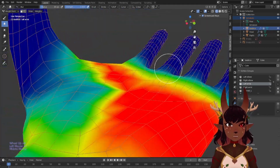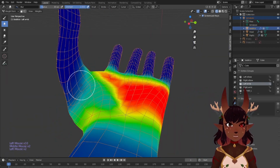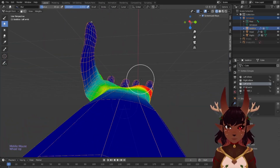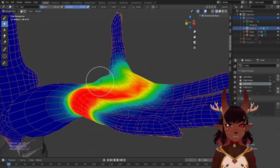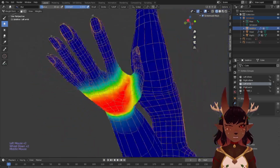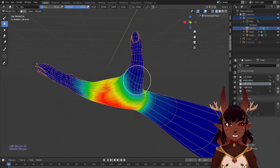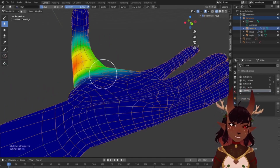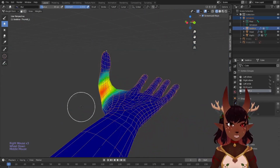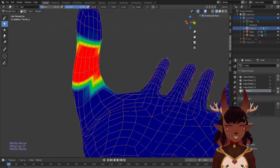Middle of the hand. This is about as close as you're gonna get, as far as this animation goes. If you're feeling really confused and stuck, I just say try and copy these weight paints as best as you can, because it's just gonna be pretty difficult to try and explain further than red is control, blue is not control.